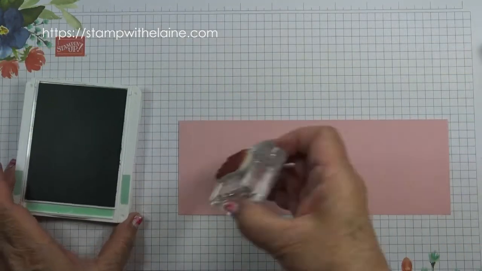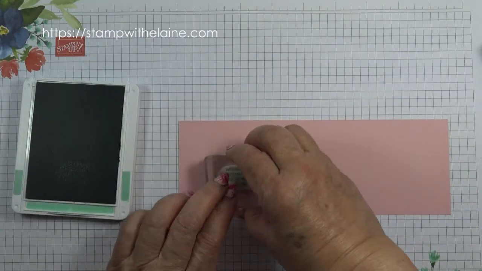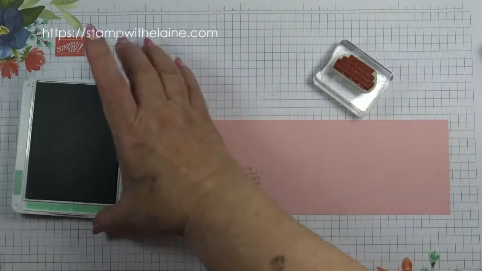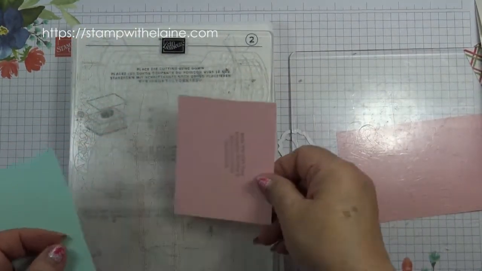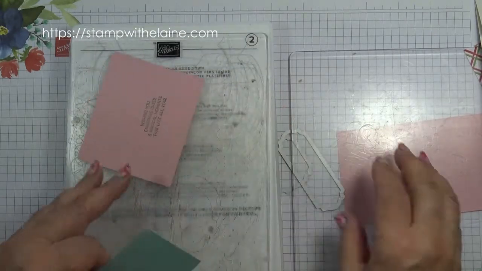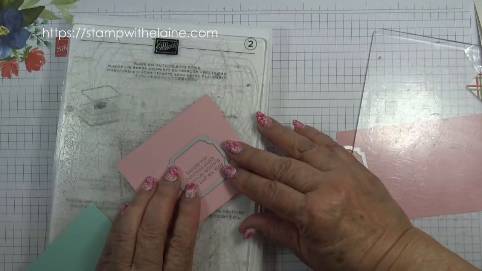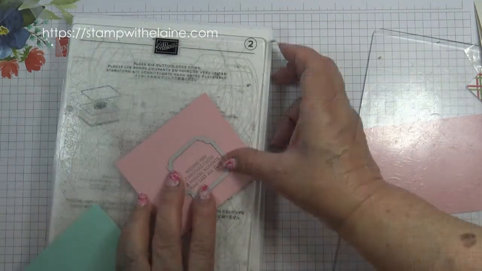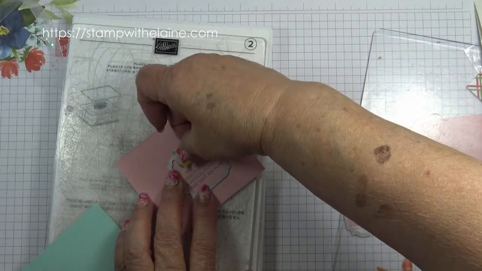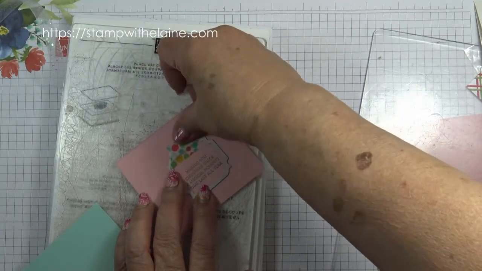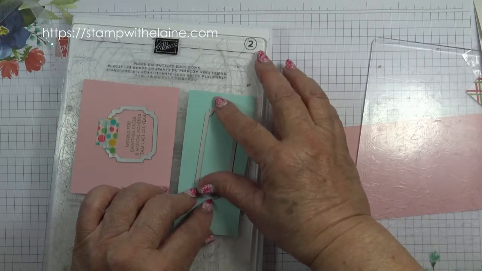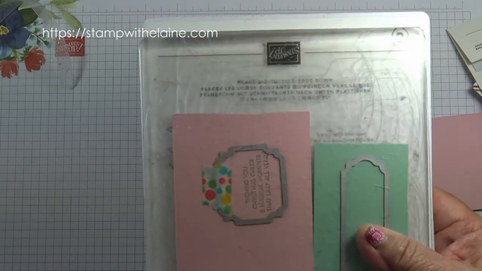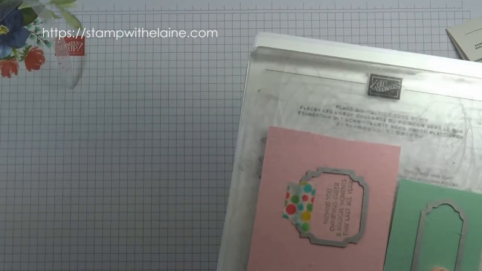I bring in a scrap of Blushing Bride and then just stamp my sentiment. Make sure you allow plenty of room for your die. Make my cutting sandwich. So this is the sentiment. Center that toward the bottom because I want a bow up there. Mint macaron with the long label die, and I'll go and die cut that and I'll be back.